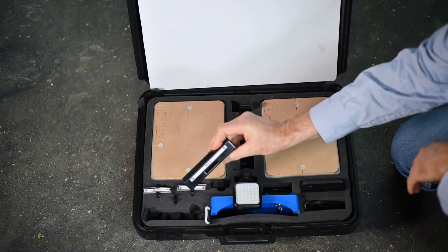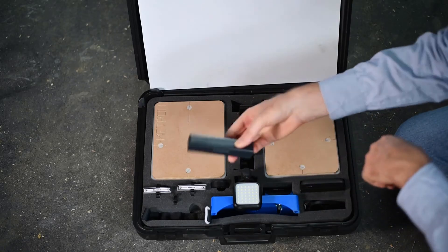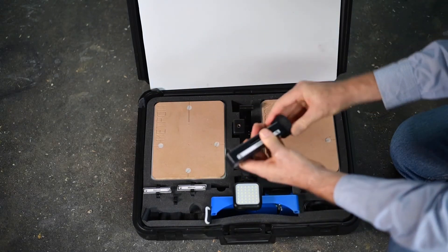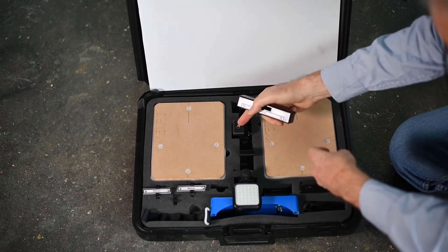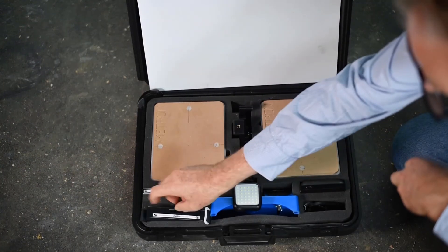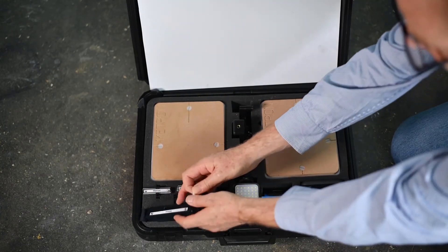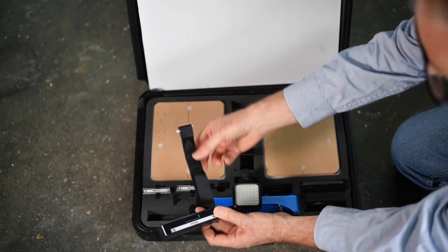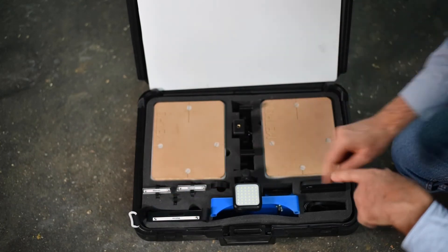This is a so-called Autoscaler. It can be used to scale any part of the horse — put it in the image and we can scale it. There's also metal inside for radiographs. We also have a stand; you can put the Autoscaler on a stand to make it easier to stand next to the hoof. This is an alternate way — we use this with the Floor Cam for hind feet very often. This also comes with a Velcro strap that you can put through here, and then strap it to the horse's leg or any place else on the animal where you want to get a scale marker for foot photography or radiography.